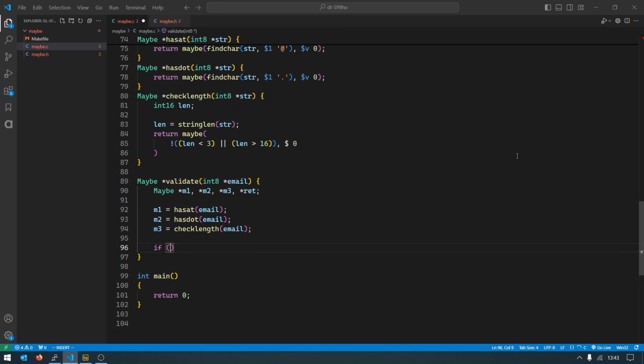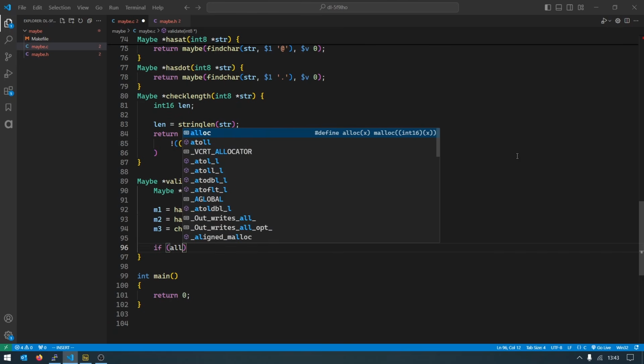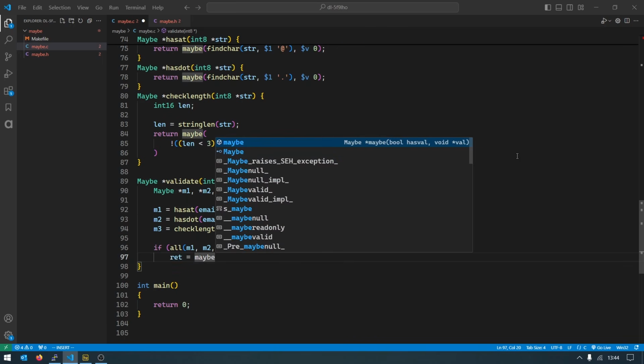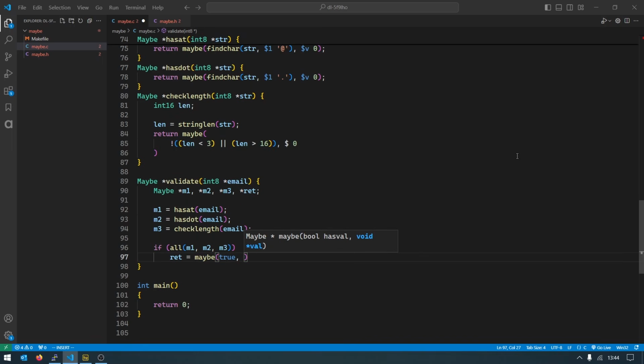So let's say if all of M1, M2, M3, in that case, I will set ret equal to a maybe true, and provide the email, let's say, and the response.